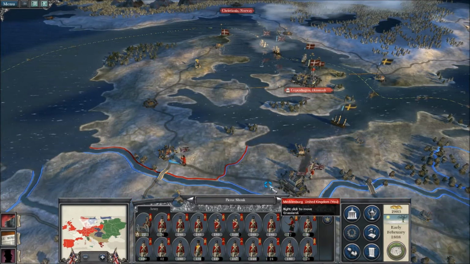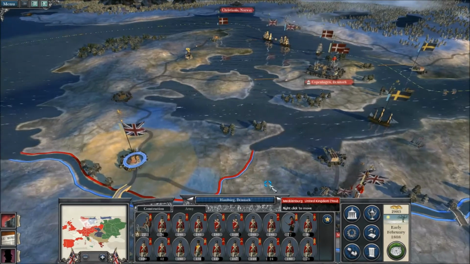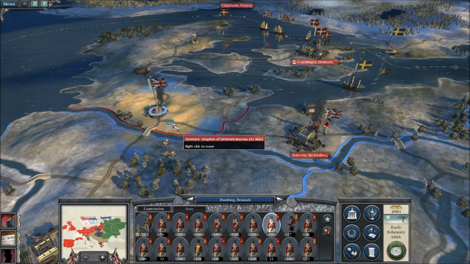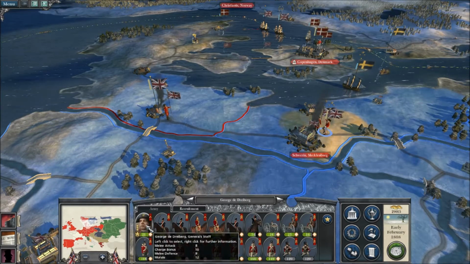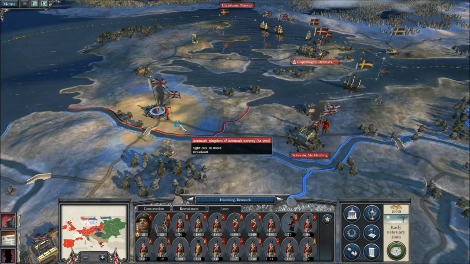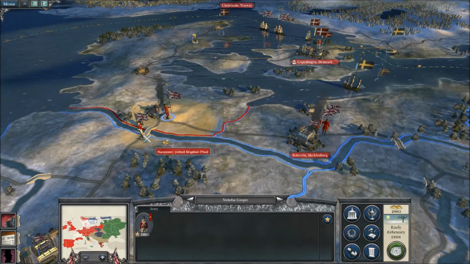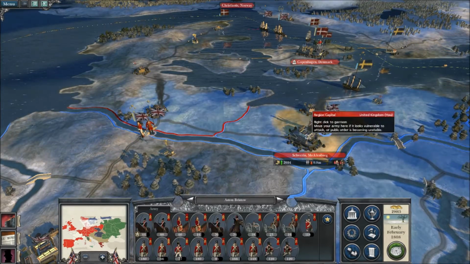Let's move to here, so we can still replenish. Yeah, why are we not replenishing? Oh, it's because it's their territory. What a twit. That was just stupid. Let's move this guy to here. Okay, that's fine. They should start to replenish once they're over here. There we go. We need to move into here to replenish, of course.